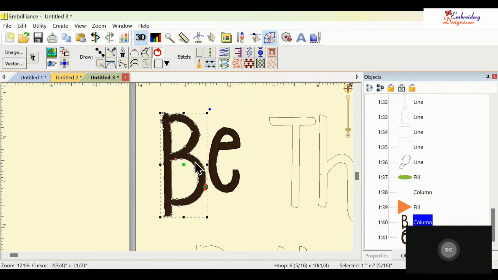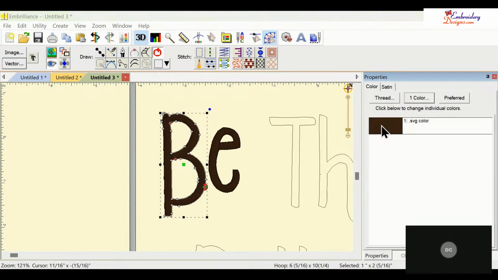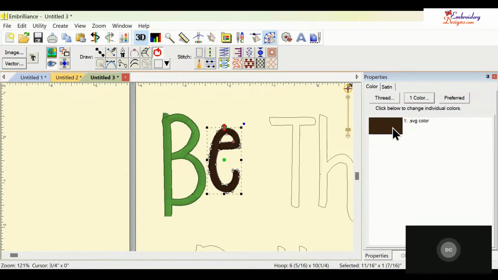Let's change the color of these so you can see the stitching of the satin column. See, that's not too bad for just a simple click and done. I could live with that. Let's look at the E. Let's change it as well.